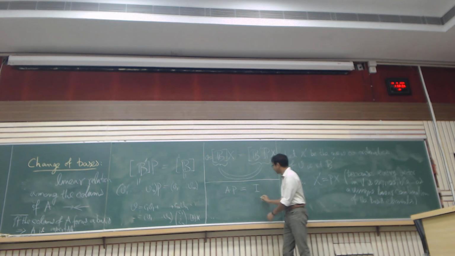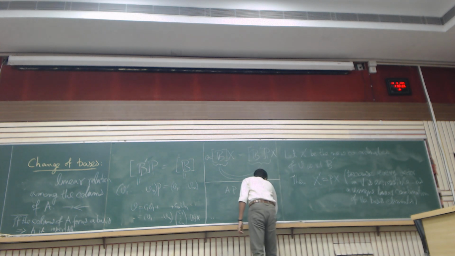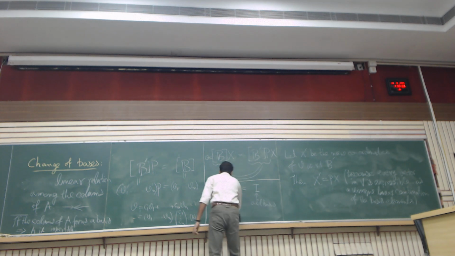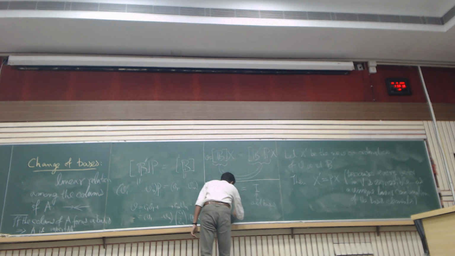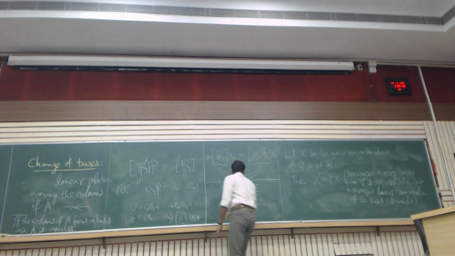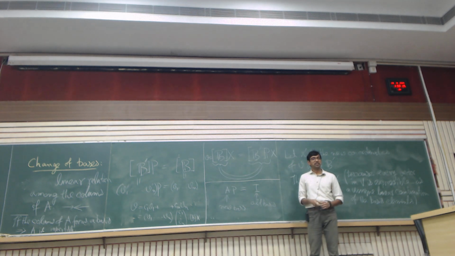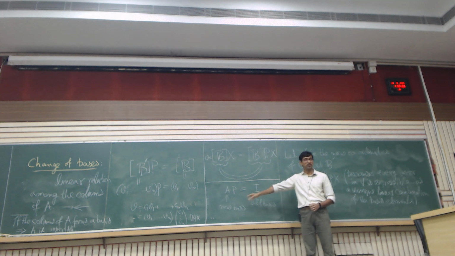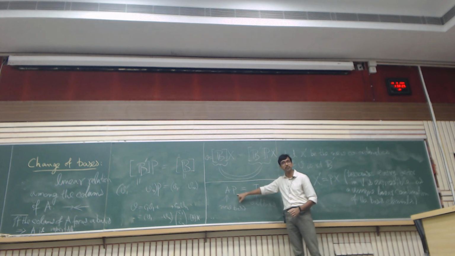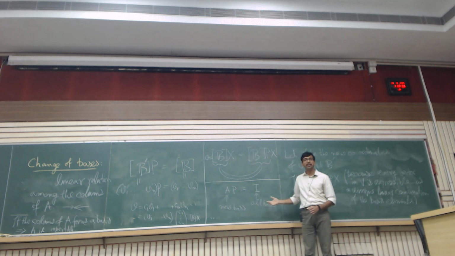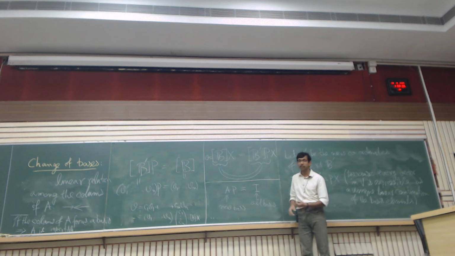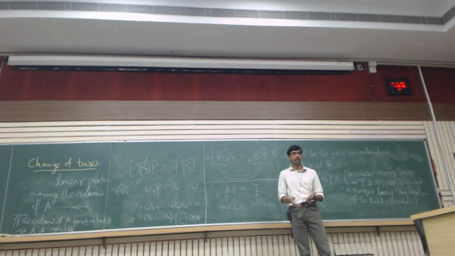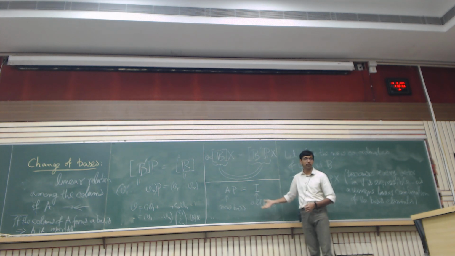So you see, the columns of this are the old basis, and this is the new basis. What do you conclude from this equation? That A is invertible. Yes, A is invertible. The change of basis matrix should also be invertible. We get the invertibility of everything from this. And also note that there is a nice relation: the change of basis matrix here is just the inverse of A. So this is one line. The other proof was not at all difficult either, but this is another way.